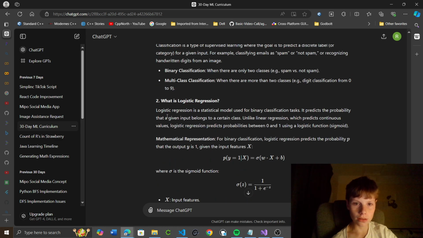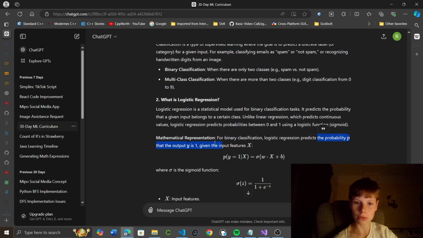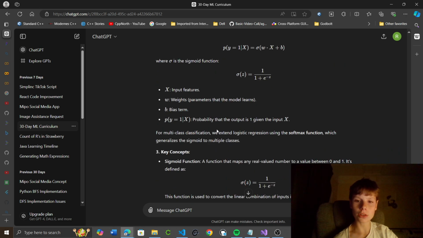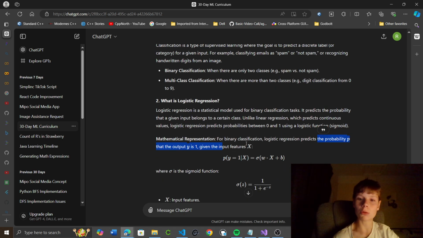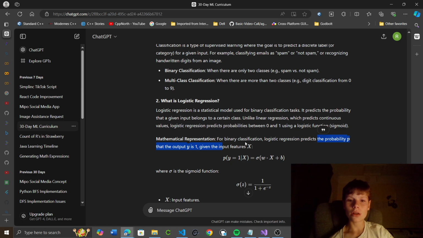And then binary classification predicts the probability P that output is 1. Okay. And then for multi-class, we just use the softmax function, which converts all these probabilities for all the different classes. Ah, I see. So this is what I could have used. Maybe I could have used a softmax function.